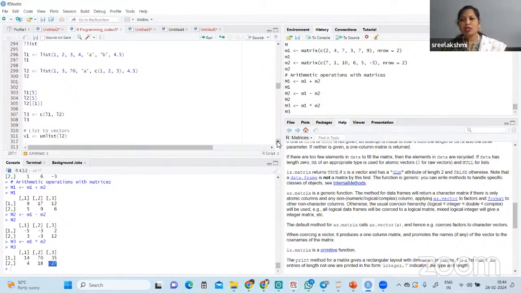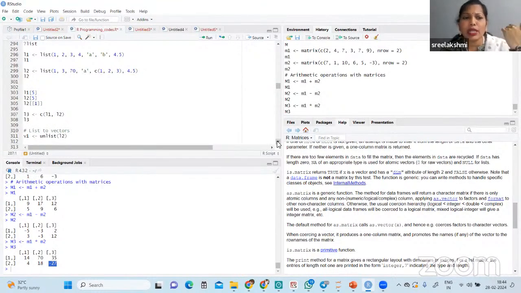Okay, friends. So till now, friends, we have seen about the vectors. And here we have also one more data structure, based upon which we can go with the string manipulations. That is what we call it as list. And friends, you can ask me a question. Srilakshmi, what's the difference between the vectors and the list? So when you're talking about the list, it can hold different data types. But when you're talking about the vectors, it cannot hold different data types. Either you have to go with the characters or else the numeric values.